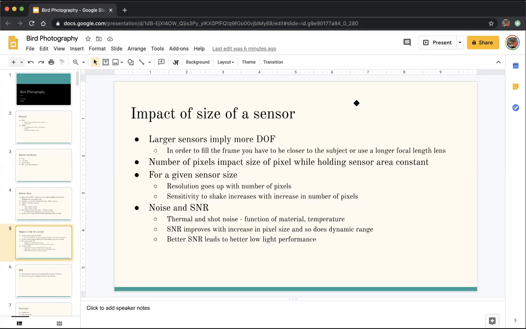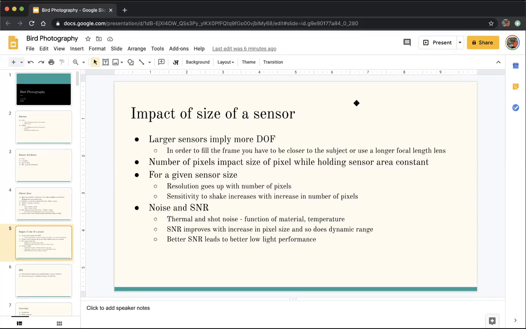So the larger the pixel site, or size of a pixel on the sensor, the more photons it can accommodate and the more current it can generate. As a result, the signal level it can create is higher, and the signal to noise ratio proportionately will be higher for a larger pixel.